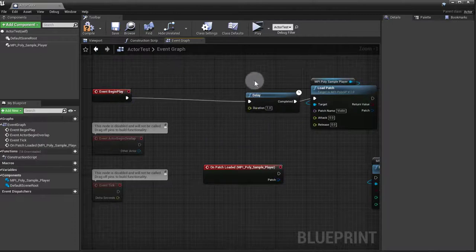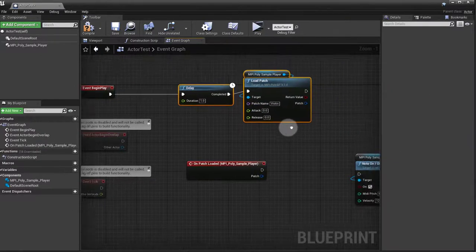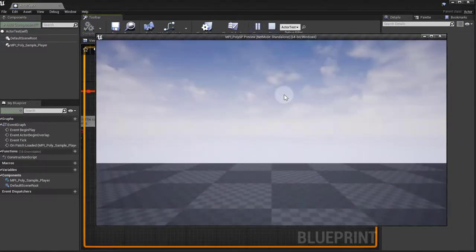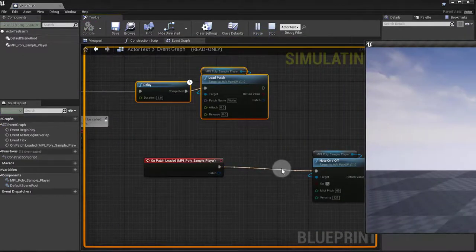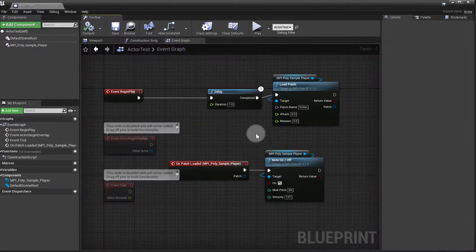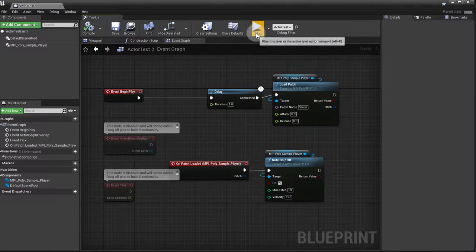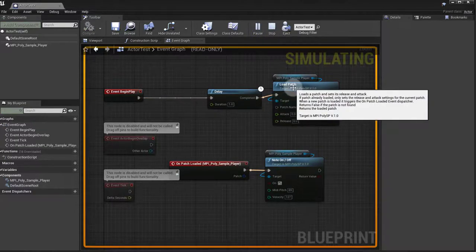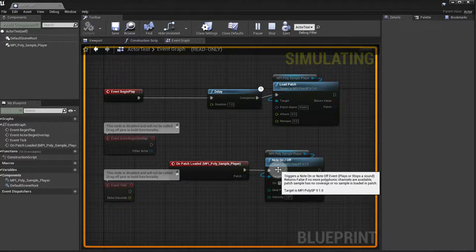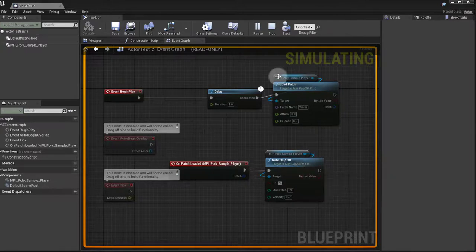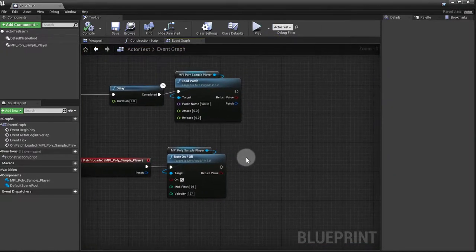If I do this, wait 1 second and then load that patch, and here on patch loaded I say just play a note every time a patch is loaded. Let's go in here. We play the piano, patch loaded, and when a patch finishes loading up, we should have a note on. Now the problem is, if I play this, it's trying to load the patch, but it's playing the previous patch. It didn't stop, it didn't give me a note off, and the patch is still playing because it's a long sample. So what I have to do is stop that.